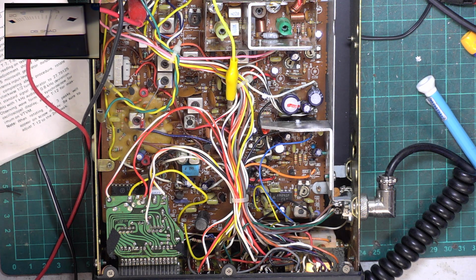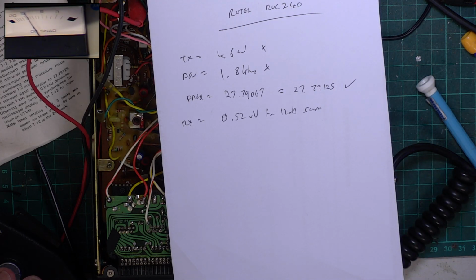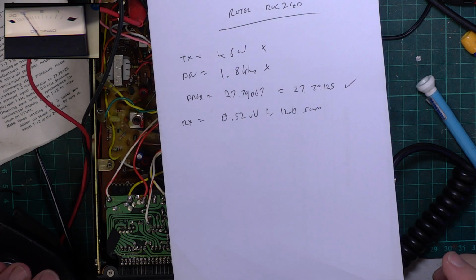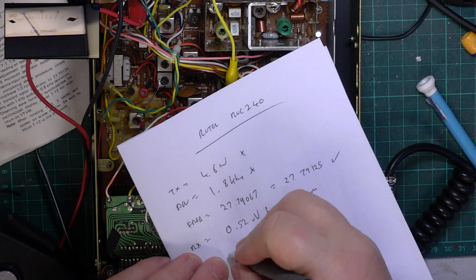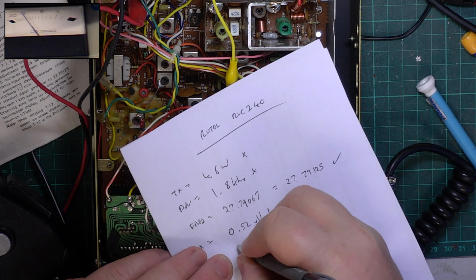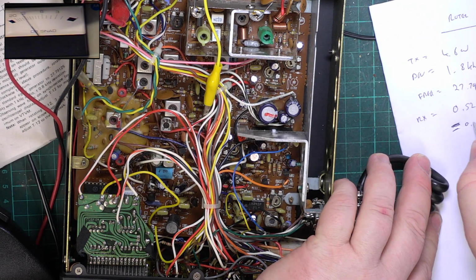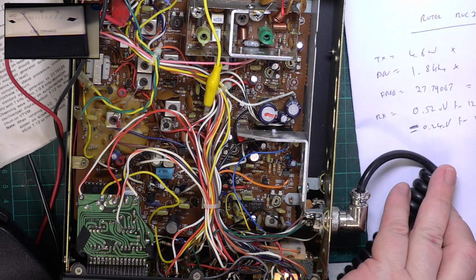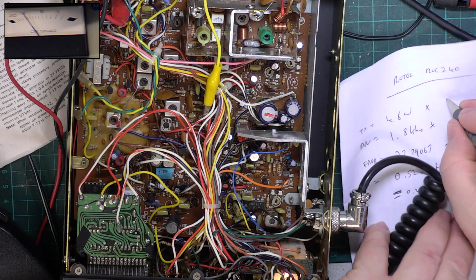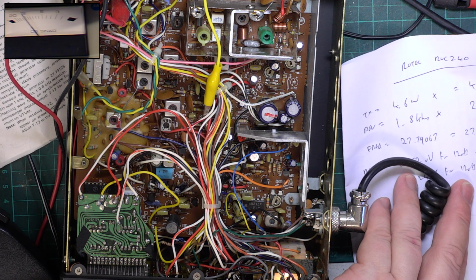So now let's see what we've got. We had a very reasonable 0.52 of a microvolt. So I think that's about 12 dB. And now we've got 0.24 of a microvolt, which I can't write on there. So done that. That now equals 4.05 watts. That's within 2.2 to 2.5 kilohertz, so that's done.